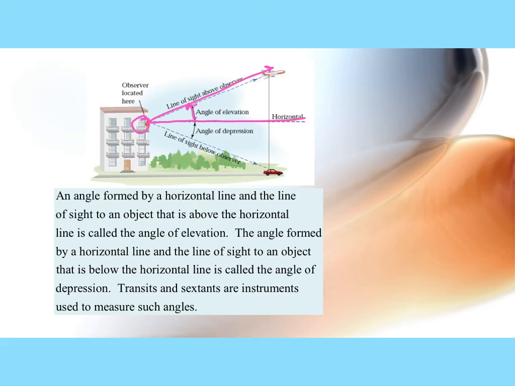Depression is something that, I don't know why, is so difficult for people. Depression is eye level down. So if I'm standing on a balcony, depression is from eye level down. Everybody puts it here. That's wrong. It goes from eye level down.